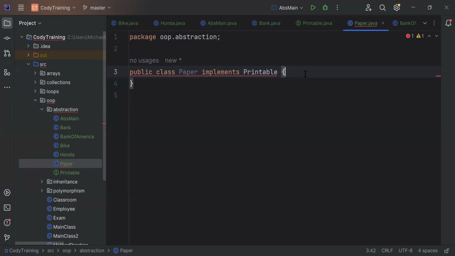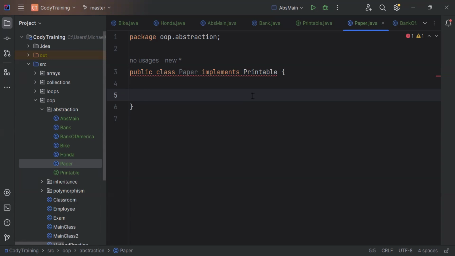You know why? Yeah, here I have the body of the paper class, which is empty, and the compiler expects something to be put here. You remember what I told you about the contract? When you sign a contract, you guarantee that you will fulfill all the points in the contract, right?